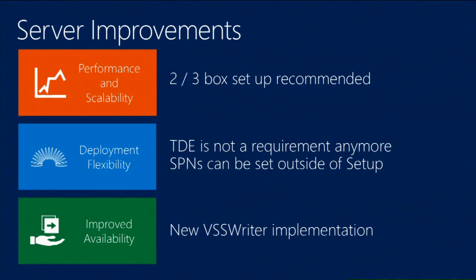SPNs. During MBAM 1.0 setup, we were trying to set up SPNs, which are kind of like DNS for Kerberos. To have Kerberos authentication, you had to set up these SPNs. But the problem was that with MBAM 1.0, you almost had to have a domain admin run that installation to have the rights to create those on the back end. Now you can just send the information to your Active Directory domain admin, and he can create those in advance, and then you can walk through the installation on your own at your leisure. And lastly, we've improved availability with a new VSS writer where SQL backup solutions can plug in and back up your SQL database without affecting your availability.